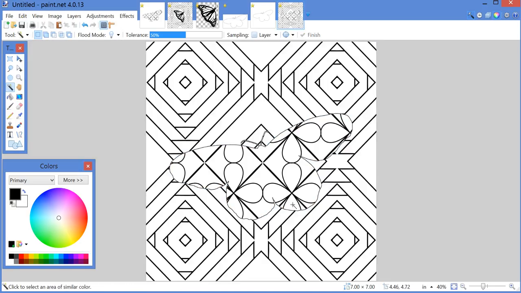As you can see, now I've got my butterfly with the design inside the image sitting on top of another design in the background.